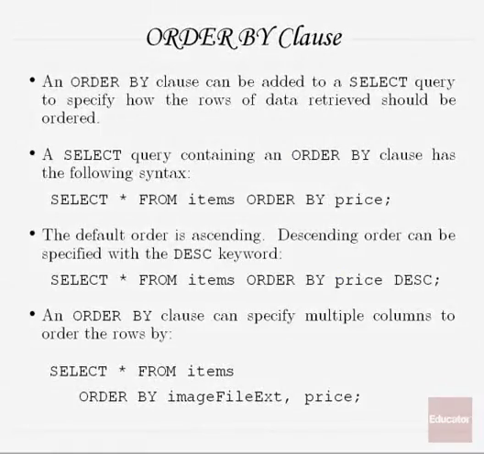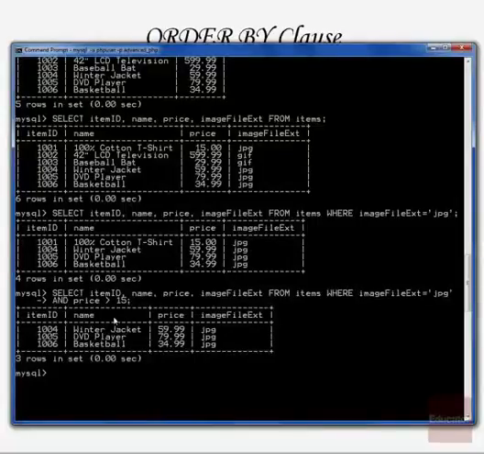So we learned how to select columns from a table, and how to specify particular rows that we want to pull from a table. We also can specify how we want the results ordered. When these queries are run, they go through the table one row at a time and pull each row that meets the criteria. So in this case, they're all being ordered by item ID, because that's the way they were entered into the table. Because we entered item ID 1004 before item ID 1005, when we run this query, item 1004 is listed before item 1005.